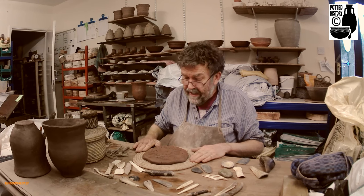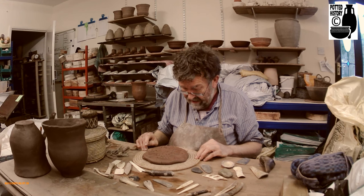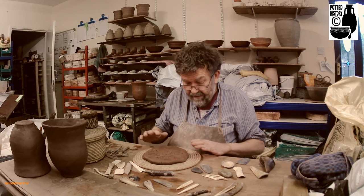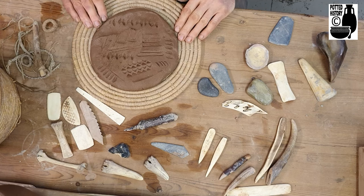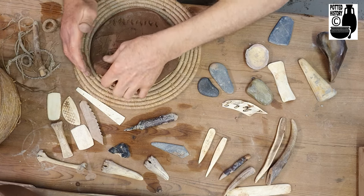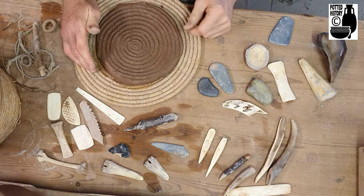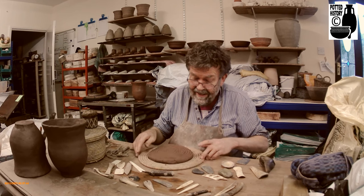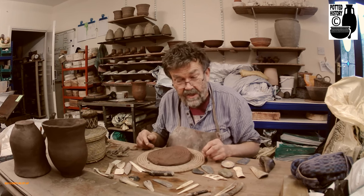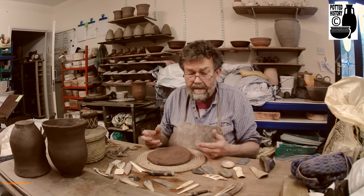The mat I'm working on is a grass mat, and quite a few grooveware vessels, particularly from Orkney and Scotland, have been found where the bottom of the pot shows that they've been made on a grass mat. And the grass mat itself becomes a tool because it allows you to rotate the pot and turn it round. So these are all great things.